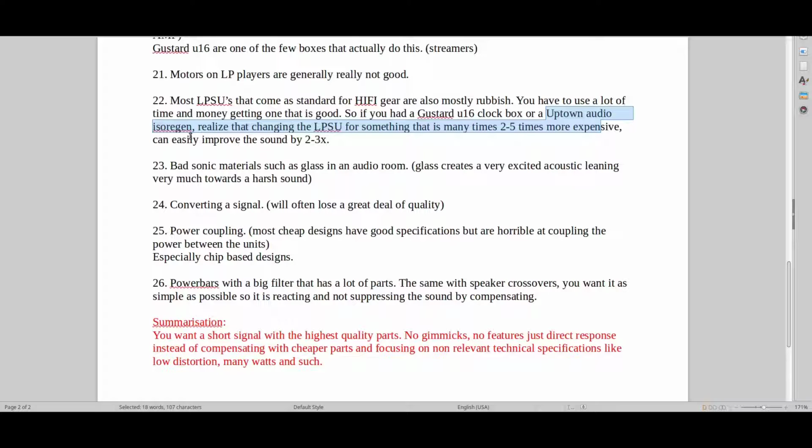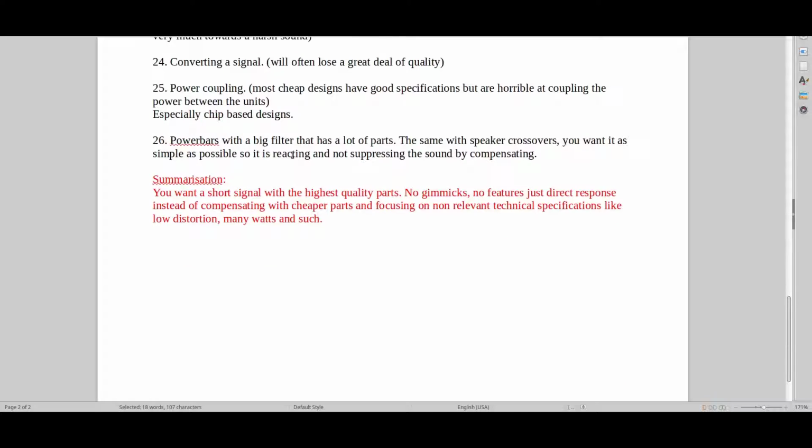And custom LPSU boxes are difficult to make and they cost a lot of money, but that's a good investment. I suggest people doing that instead of investing a lot of money in a CD player or a DAC or a streamer. This is the way that you make your own streamer, by having a clock box and an Isorigin USB cleaner, and that you have a much better than standard LPSU box that actually comes with these products. So just to let you guys know.